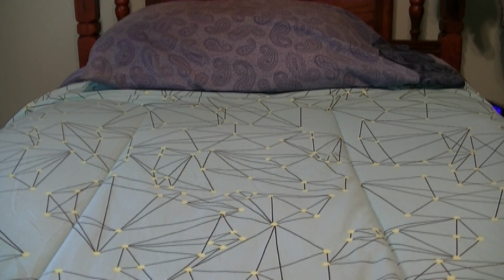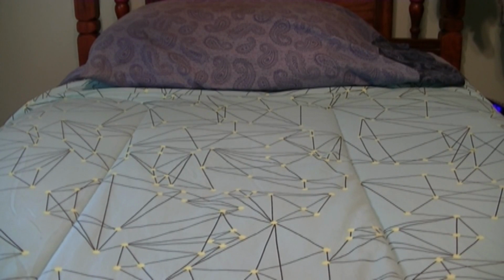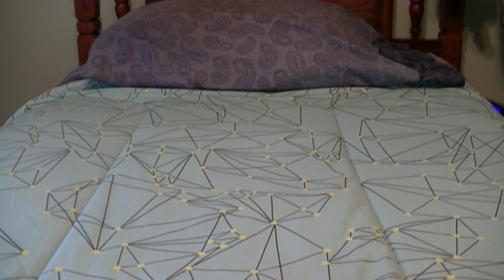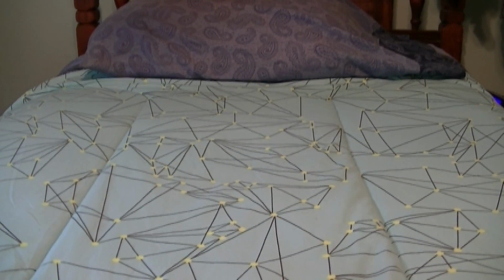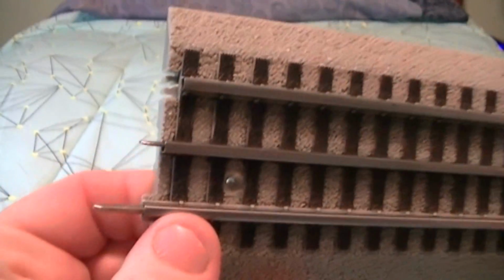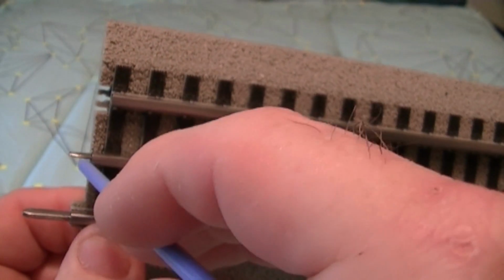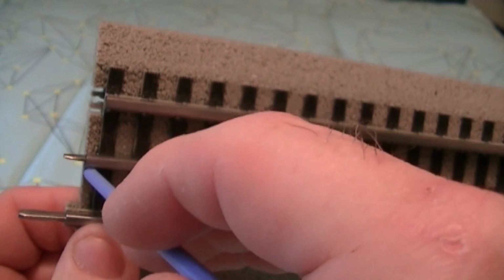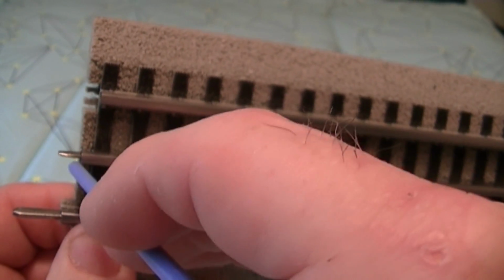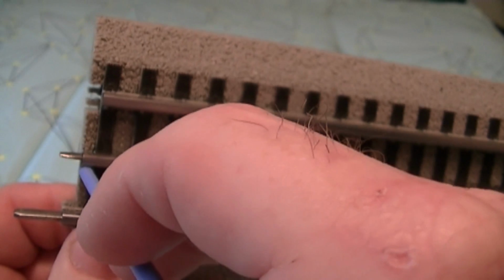I'm going to do a video here of the issues with the Lionel Fastrak, so I can maybe explain to some of you guys better what's going on. Okay, first thing you want to do, this is a 10-inch straight piece. Right here where I'm pointing, you want to take pliers and squeeze them a little bit. If you squeeze them too tight, you can always take a little flat screwdriver and bend it back out. But don't squeeze them when the track's together, because it won't do any good.